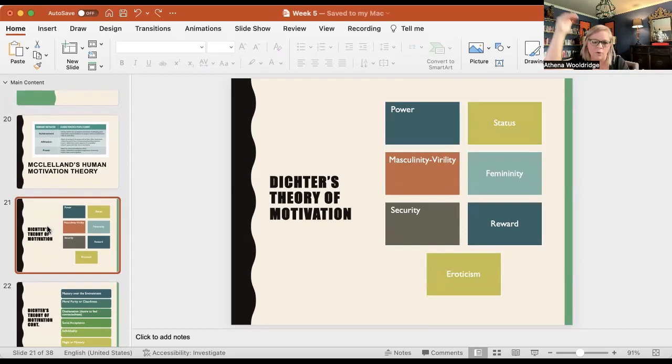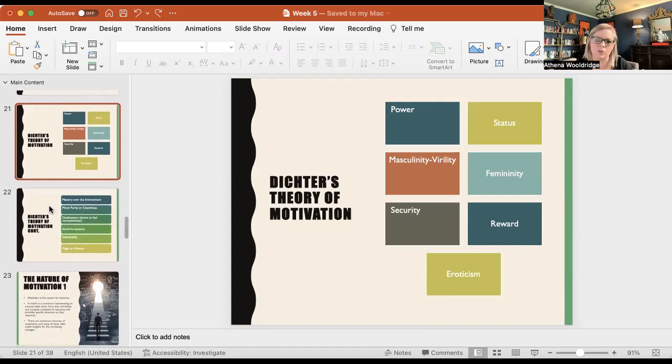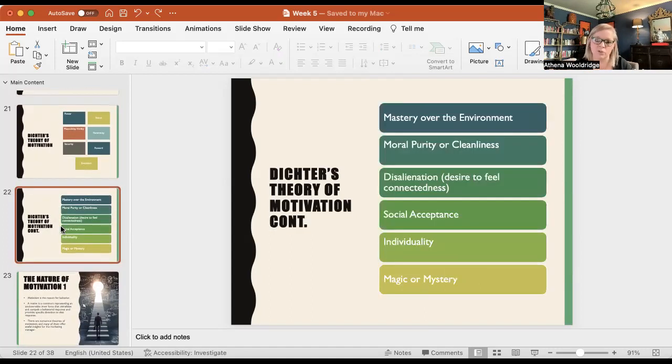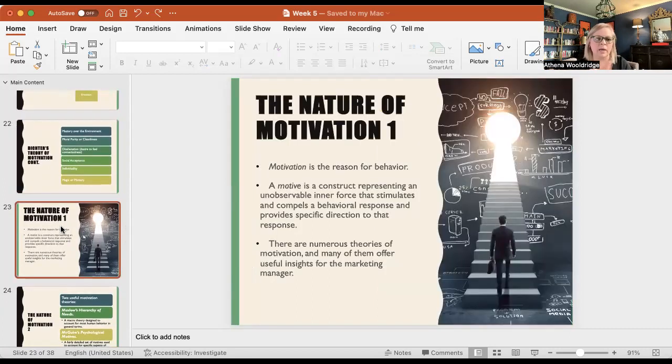and eroticism, as we're kind of looking at the same sort of pyramid structure. For me, it's easy to really focus on one of these that makes the most sense to you. Maybe it's McClelland's because it has three. Maybe it's Maslow's because you've looked at it so many times. But whatever that is, I highly encourage you to pick one of these and really focus through when you're thinking about the need state and the journey map of the customer throughout this course, and as you apply it when you get into your professional careers as well. I'm going to leave this one and let you hop into that.